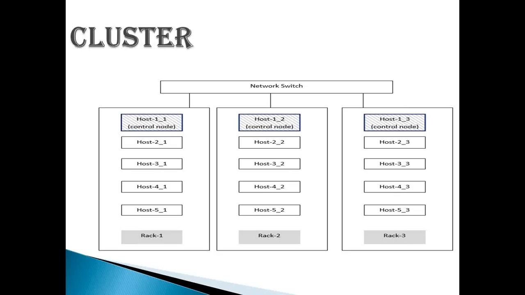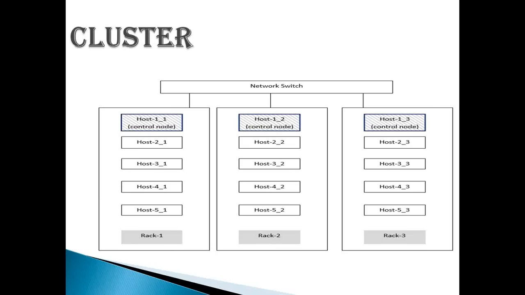I have a group of file systems grouped together as a rack, and a group of racks grouped together as a cluster. I'm using different terminologies here, either node or CPU or file system. All of these denote the same thing. So cluster is a group of racks, rack is a group of nodes.